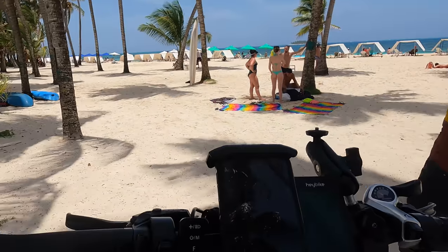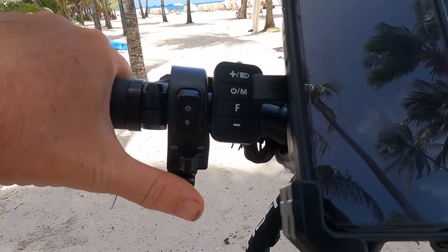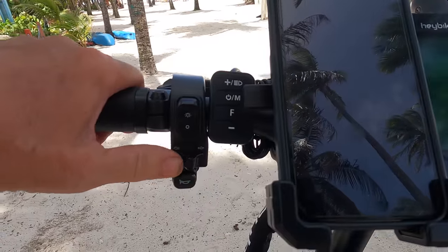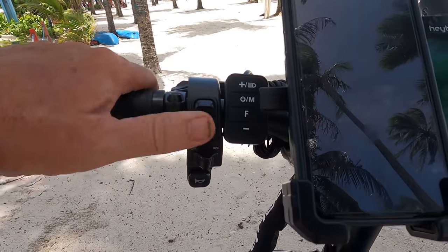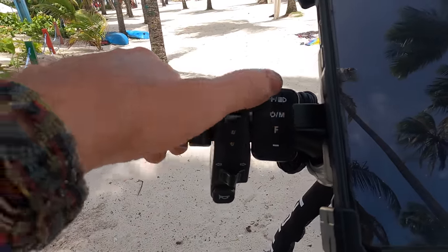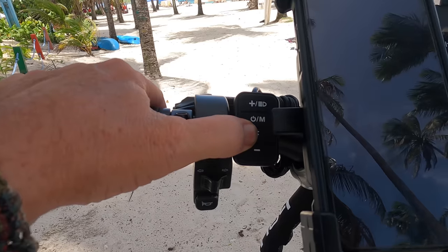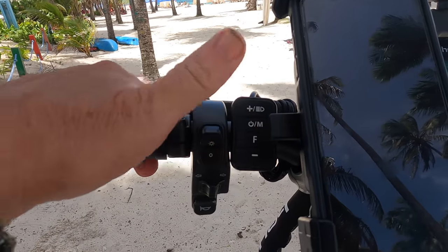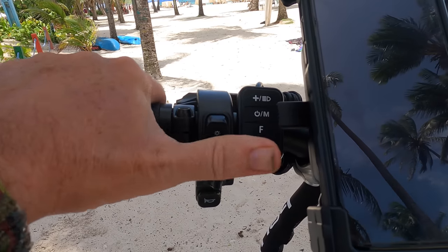This one, everything is in a perfectly natural position. Your hand is right here, and if you need the horn, boom, it's right there. Your signal lights, boom, right there. Right, center, left. Everything is right where it should be. Your headlights, tail lights, everything can be controlled right from there. And all of your other sensors, so your pedal assist can be dialed down or up from here. Switch the functions of the computer and power the system on or off. It's all right here within easy thumb tip control without having to move the rest of your hand.